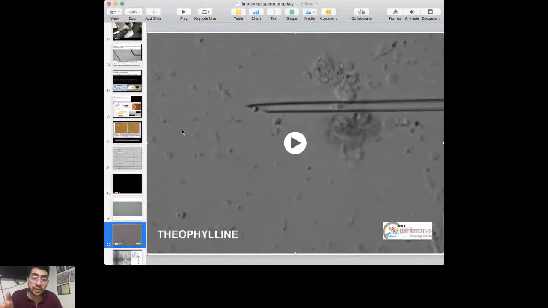In other cases, when I have a non-viable sample or a sample which has zero motility, doing a HOST is also a little tricky because you would not be able to judge which of the sperms has coiling of the tail or which has a morphological abnormality with HOST. Also, post HOST, you actually need to wash the sperms again because you're using a hypoosmotic solution, which if injected into the cytoplasm can cause certain abnormalities in the cytoplasm. It's a good technique to use, but it is becoming outdated now.